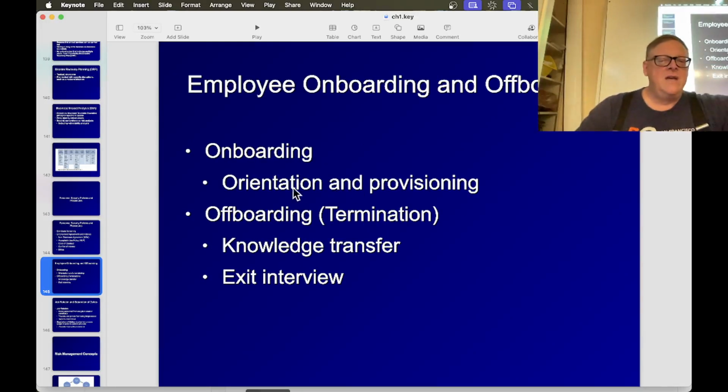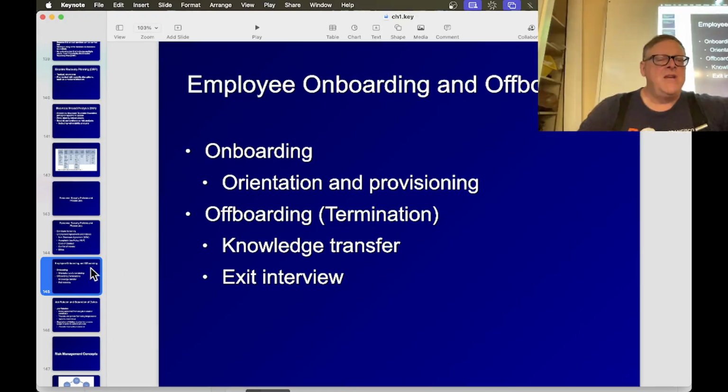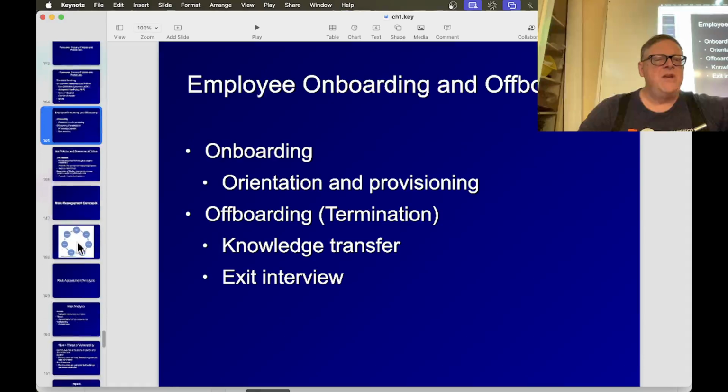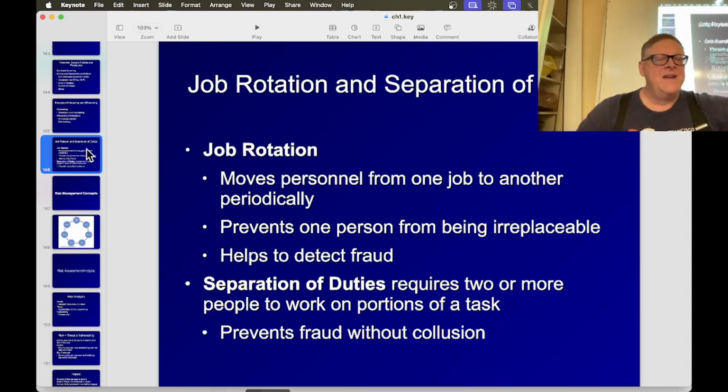So onboarding, you give them orientation and provisioning, and when you offboard them, you're going to have an exit interview where you reclaim all the hardware, like the laptop you gave them, and you prevent them from taking confidential company data out. One of my guest speakers worked at a major company, and he said he was the guy that searched people to find where they were smuggling data out, and he said he never fails to find it. They're all trying to smuggle out stuff from this company to give the next company.